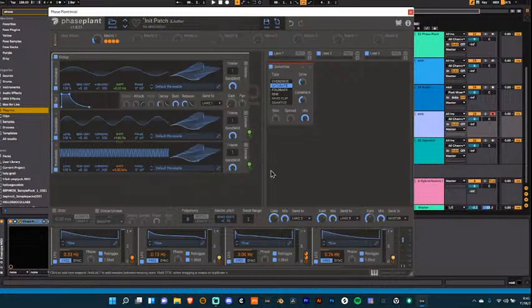Some other things you can do is cross feedback. So we could take the output of this carrier and then again modulate the frequency of this one, and you get some really nice noise this way.